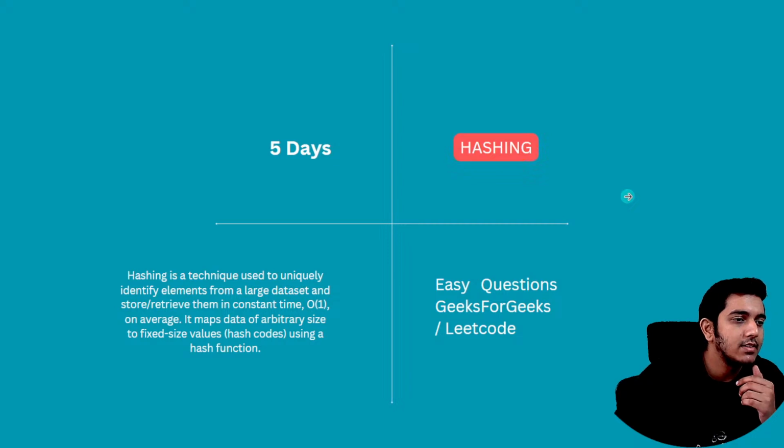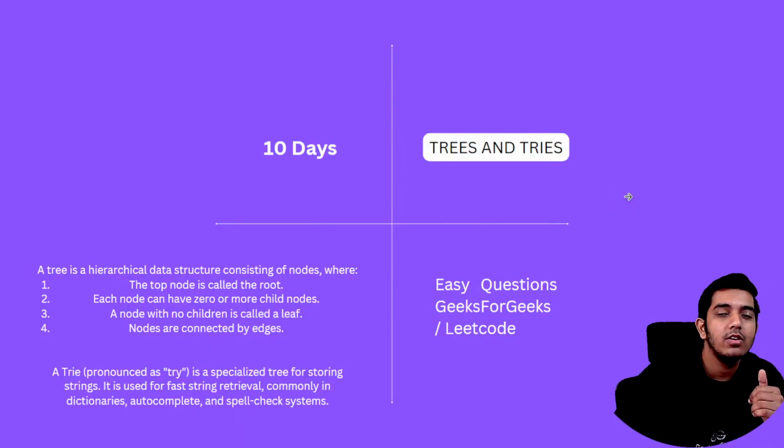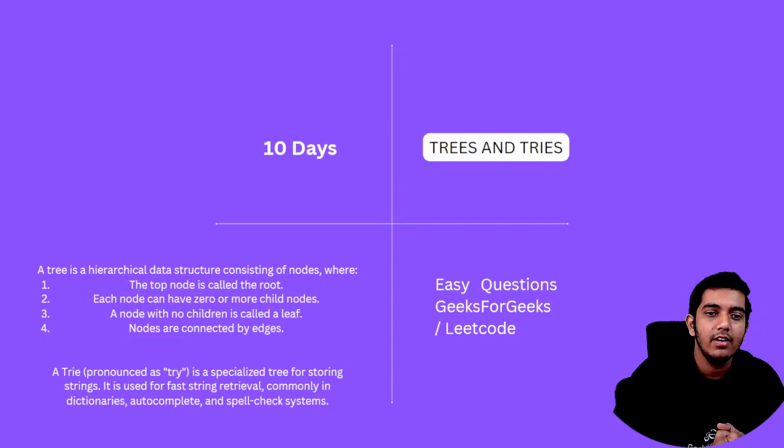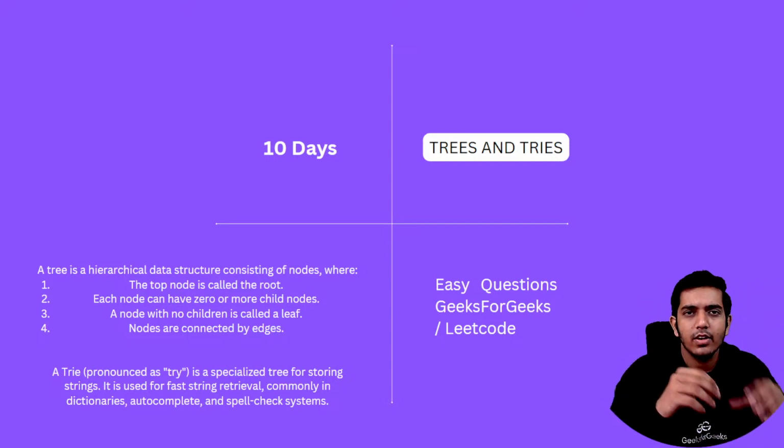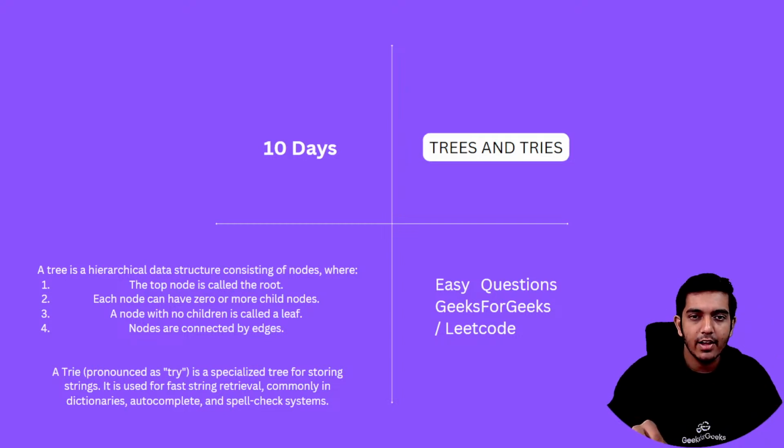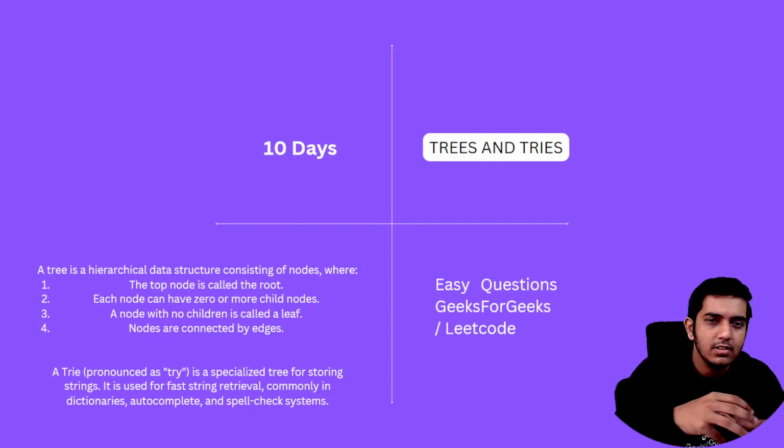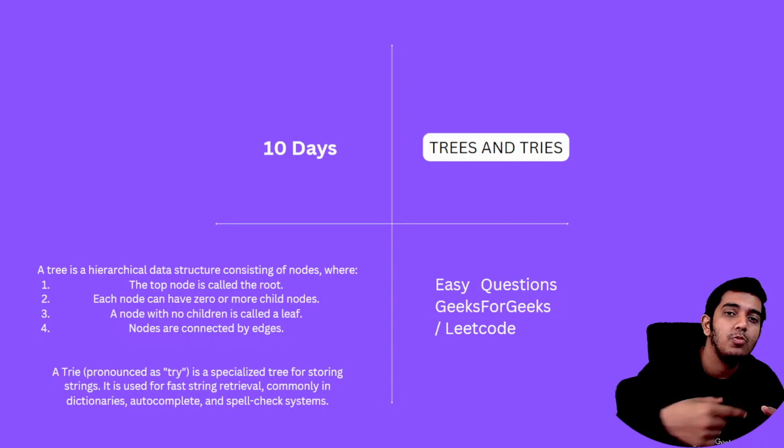Okay, so now after this, we are going to learn a very important data structure, which is trees and tries. Trees and tries, very important. Generally, what you must do is go with the theory part first for trees. Just learn the theory stuff. How many types of trees are there? What do we call each thing? So that you can easily visualize things. You can draw a tree like this. Visualize things, learn the concepts, then after that jump to programming.